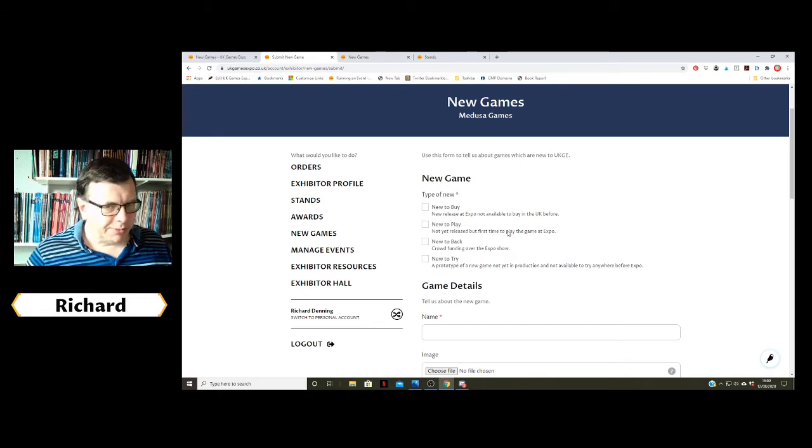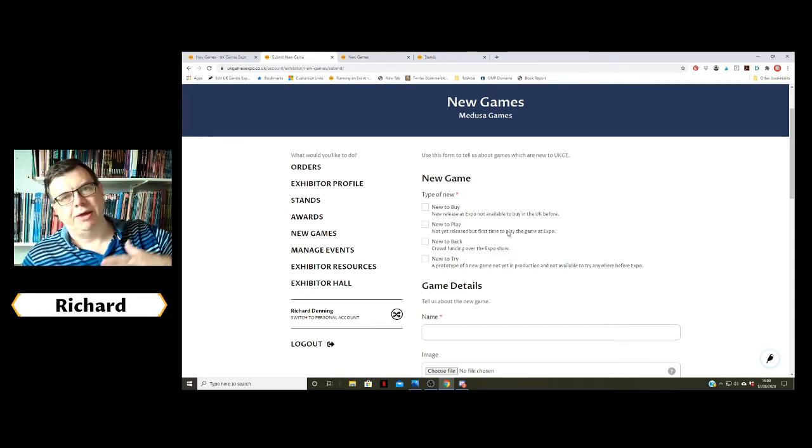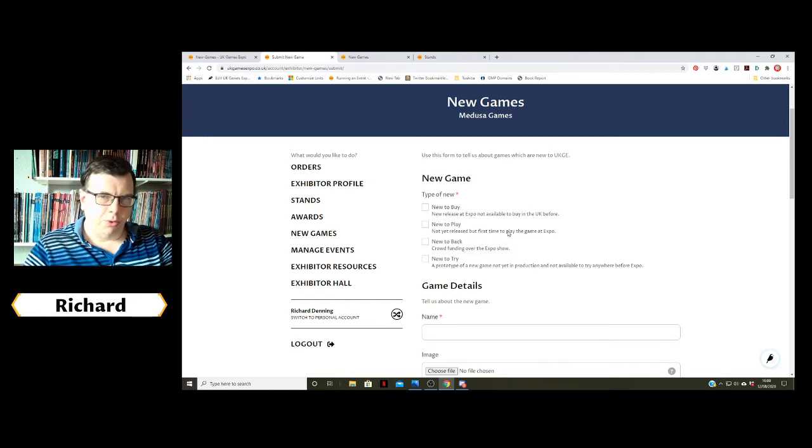We're a bit more flexible this year because we understand that some people may have listed this as a new game for the May show, and then things got delayed and these games arrived and you put them on sale. We're okay with that. So if it's new to buy in May, June, July or August of this year, we will accept that this year as a new to buy one. Next year we'll be back to our slightly tighter timescale of an actual Expo release. So, new to buy between May and August.